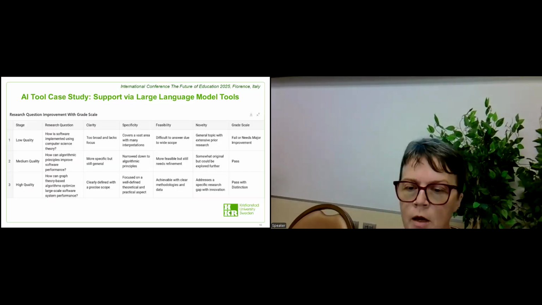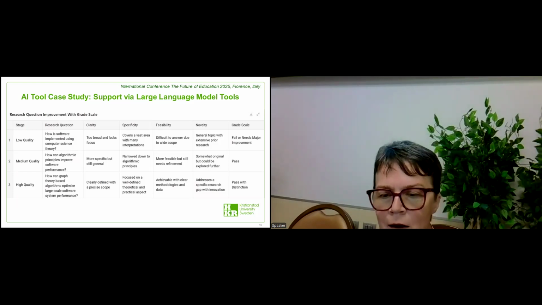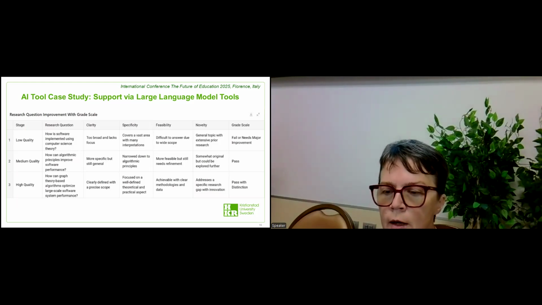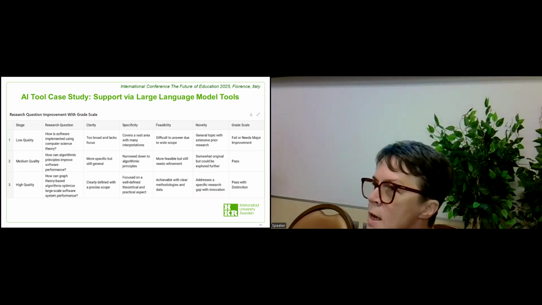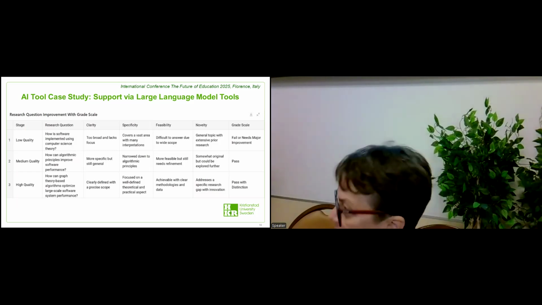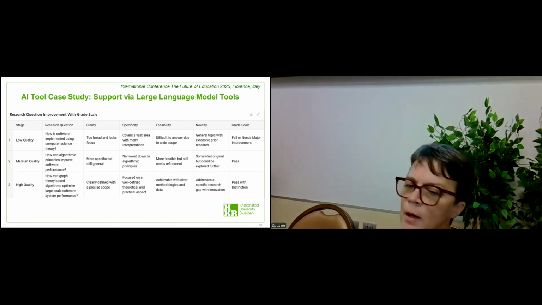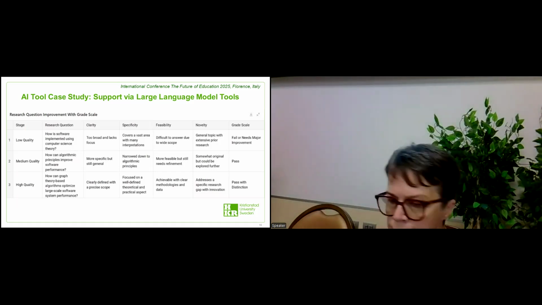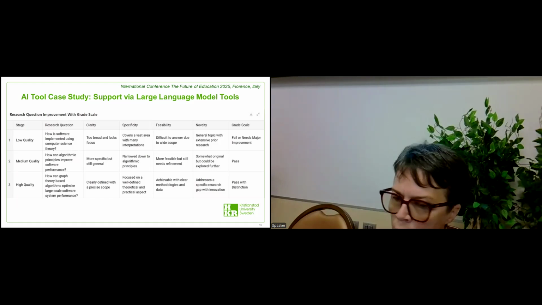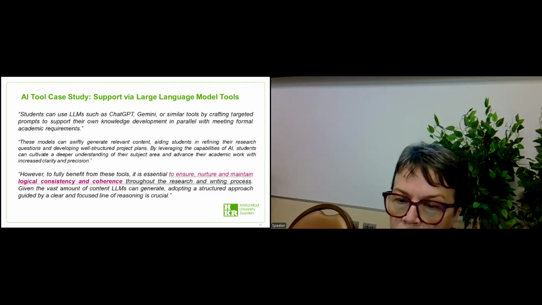And then here, in terms of research question, how to clarify a research question in terms of what we mean with advancing it. So this is also just an example, also one-off, with no elaborations and no fixing there.